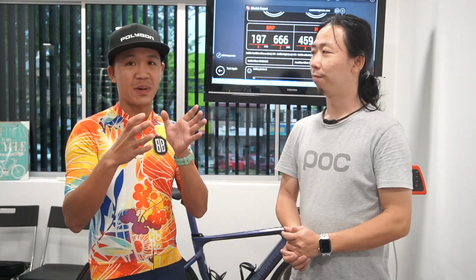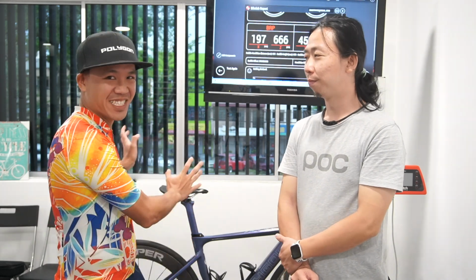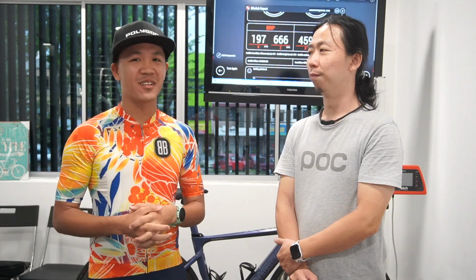So I believe there's an easier method for you guys. You just need to measure your body parts or your lengths accordingly, then make sure that the frame is able to cater to your bike fit, so that you won't go too far off in terms of bike fit like my condition over here. But anyway, I'm just going to test this out first and see how the bike fit changes in terms of the cleat and the saddle position. Then I will see how it feels later on. If there is any problem, I'll update you guys in this video.